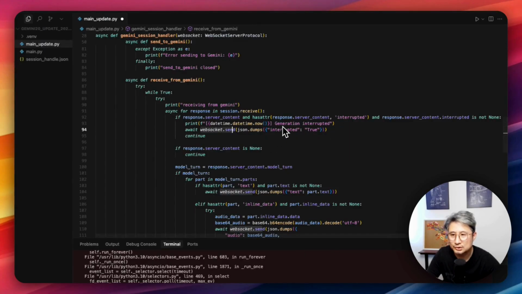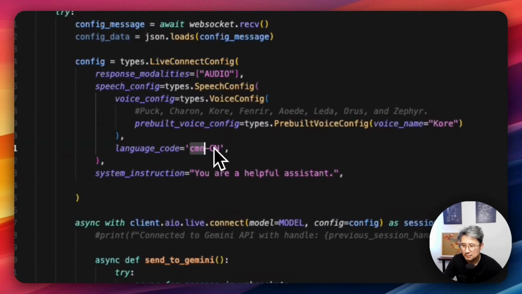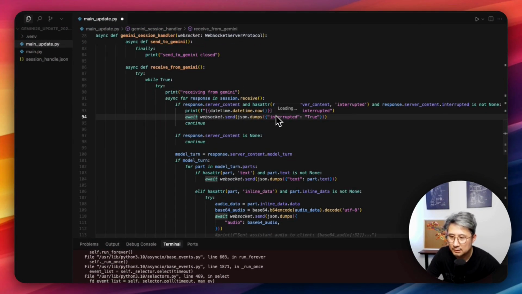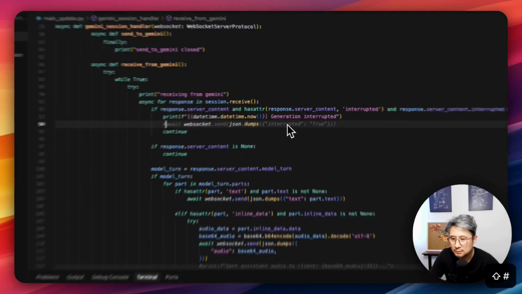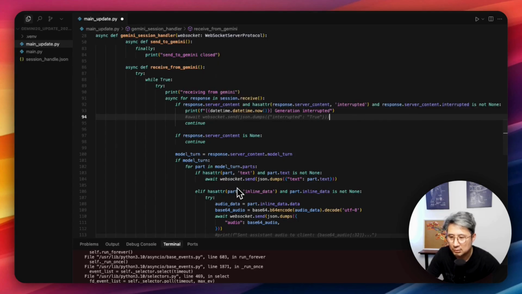In this implementation, our front end will use this message to immediately stop the ongoing audio playback and flush the buffer for unplayed audio, which ensures the model's reaction to the user's interruption sounds smoother and more natural. Let's quickly check this code in the demo. So I will change the language back to English, and then I will first ignore the message by not sending any interrupt message to the front end. Let's see how the system works.